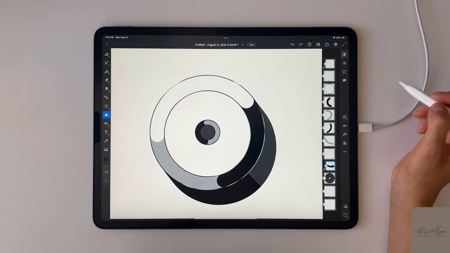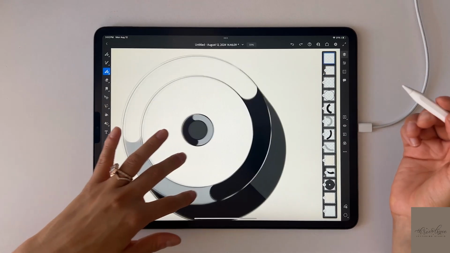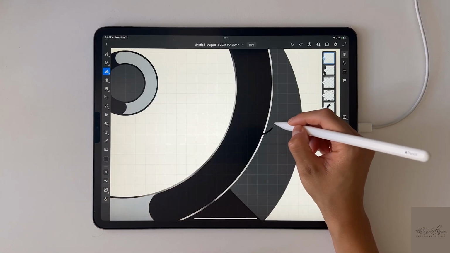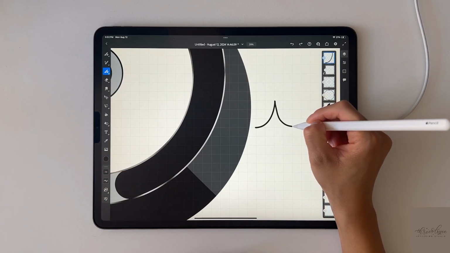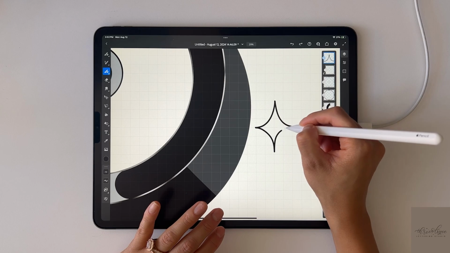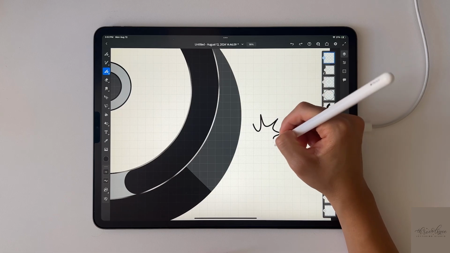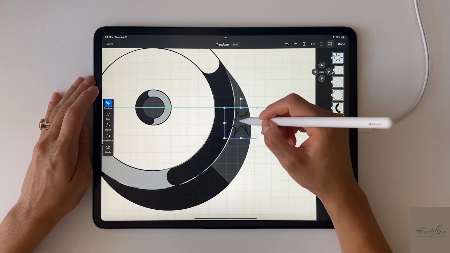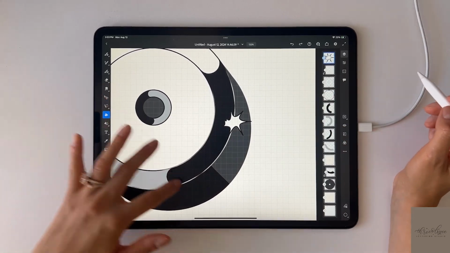Cool, so now I want to add some sparkle to it. So I'll go to the very top, create a new layer, and again with my vector brush, we'll add some little sparkles here and there. So this is where I'll turn on my grid just to make sure I'm making these nice and straight. I'll go ahead and do it on this side first, just so I know that they're all about the same. So we're going to do this one more of like a pop, like a strong spark kind of here.